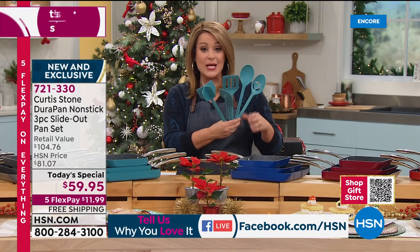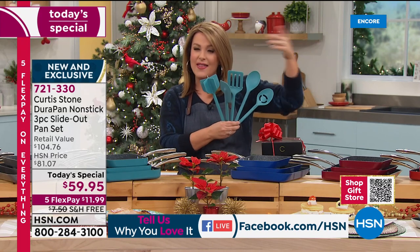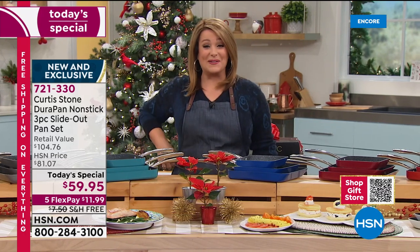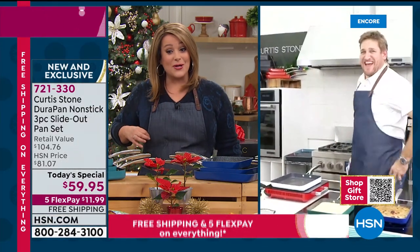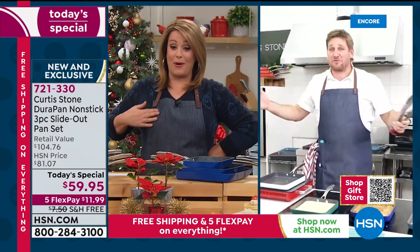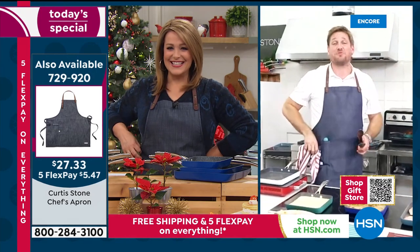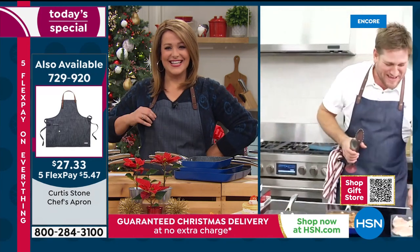The utensils come in turquoise, red, and gray. The apron is already very popular — they only started with about three thousand for the entire day in the country. The apron has a pocket for the kinetic thermometer and a towel loop — as functional as it is good looking. Choose medium or large.